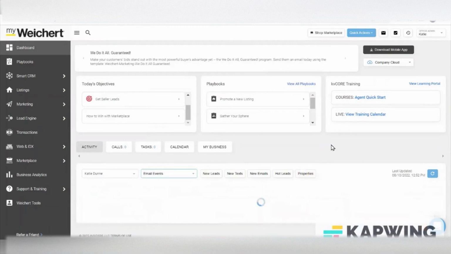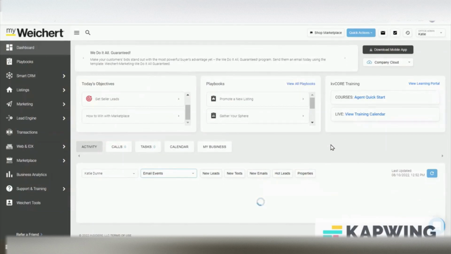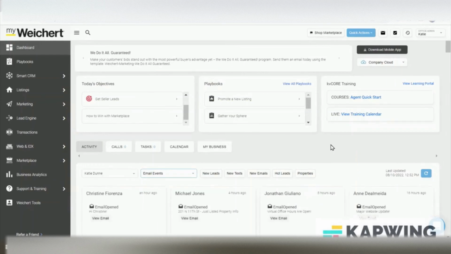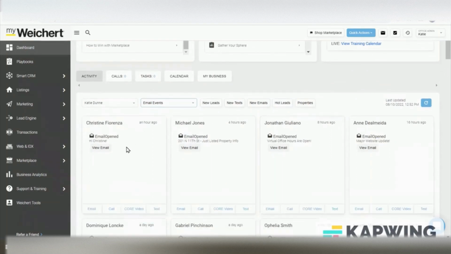Email events is one that you want to check out as well, because we have hundreds of people in our CRM. We're constantly mass emailing, and you don't want to really go through every single person and see if they open your email or not, like through their CRM profile. So if you go to email events, you can see what was open that was sent through your system.